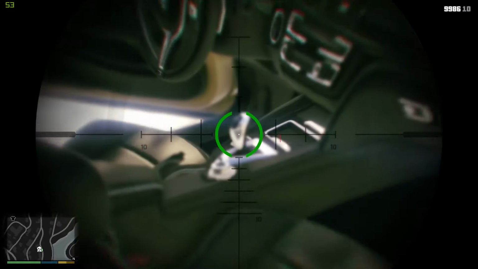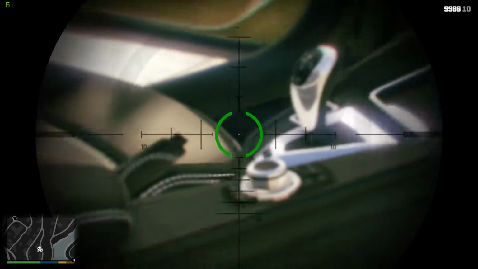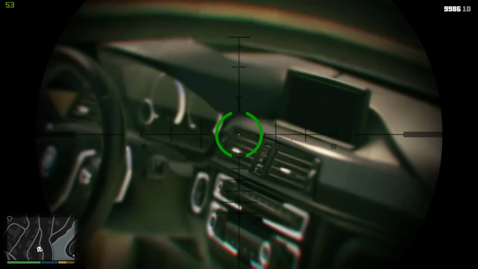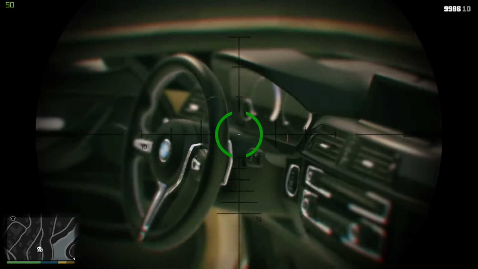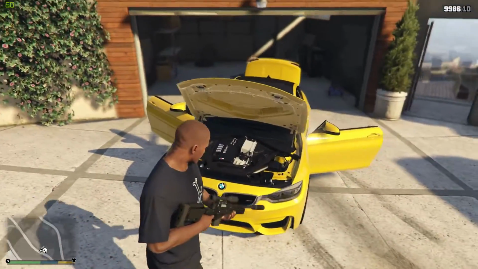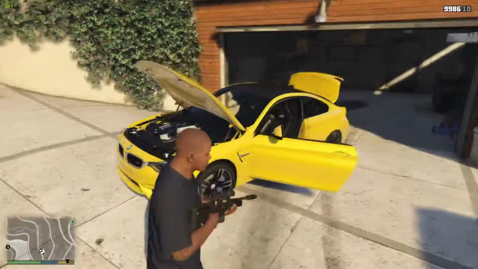Anyway, so we've got the shifter here, which is very highly detailed, the center console bit, and the flappy paddle gearbox, stuff like that. That's just generally what's on an M4. I'm not sure if you get back seats actually. I think you do. Yeah, there are back seats.